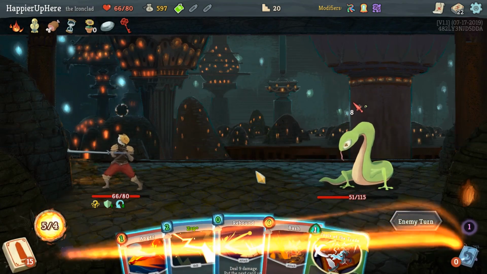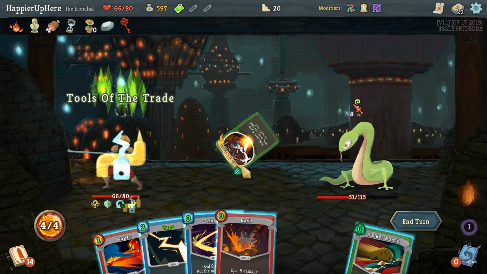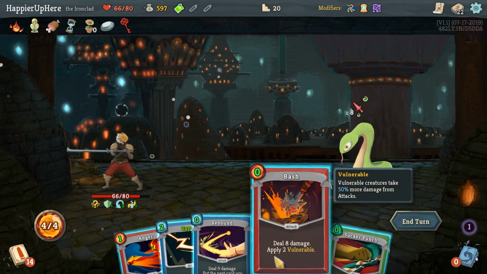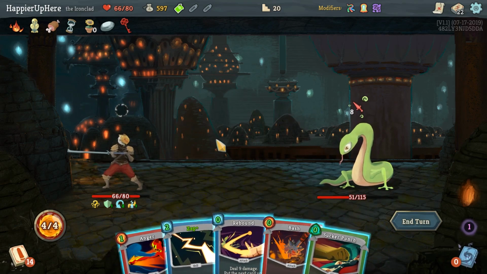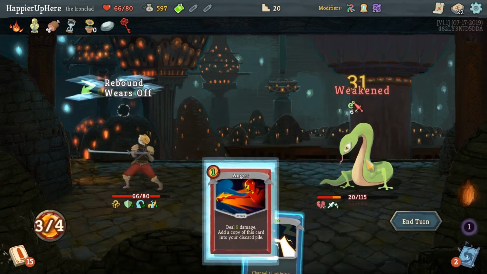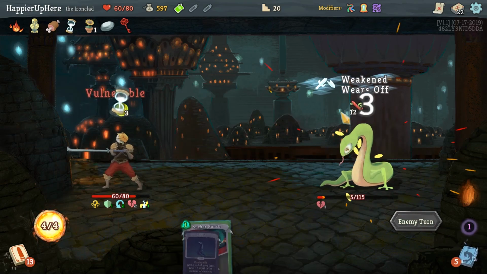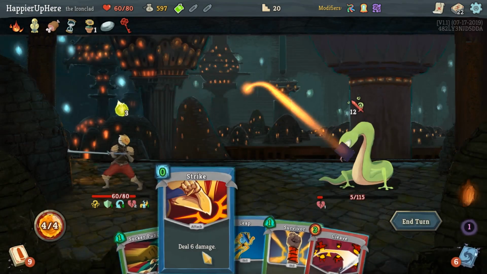Now we have Eden coming. Let's do... Is there anything I want to rebound? We could rebound a... Oh, no, I don't want to rebound a Zap. Let's do... Do I want... You know what? Let's rebound a Sucker Punch. That seems reasonable. Okay. And then, yeah, we can play everything here. Right, and should be able to kill with a Strike here.